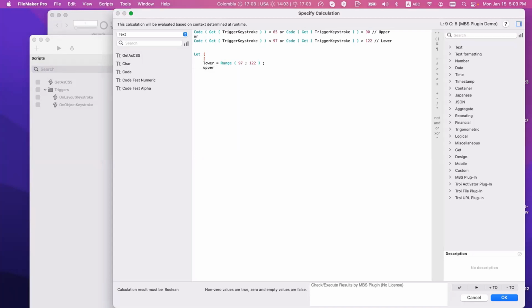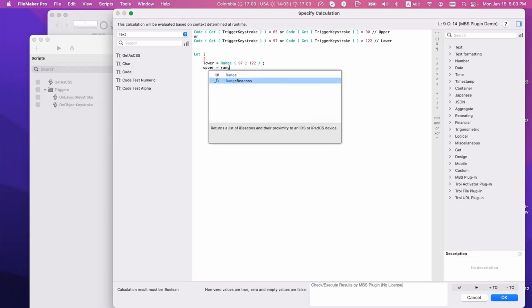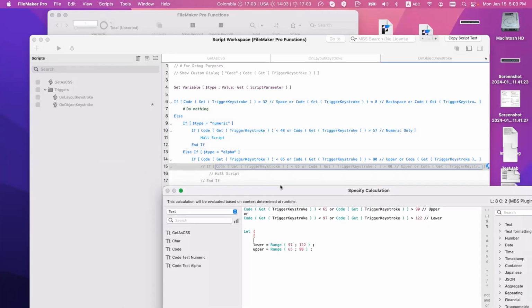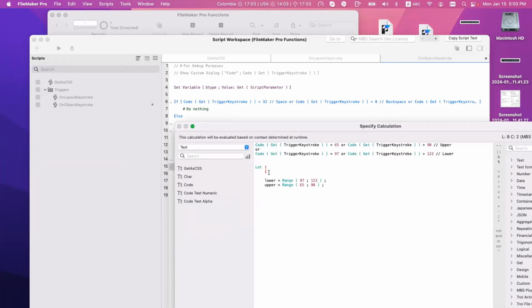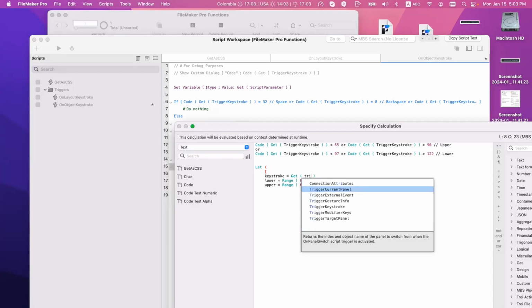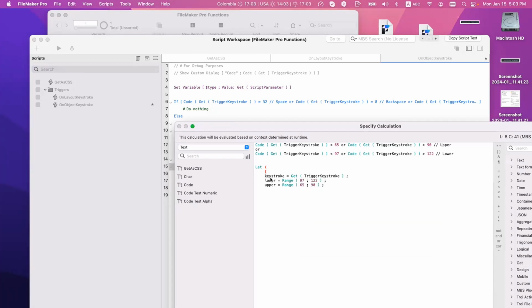Upper equal, range of 65 to 90, right? But the first thing I need to get is the get trigger keystroke, so I have all I need to do my test.